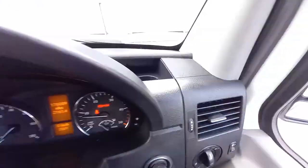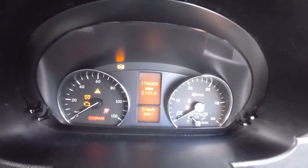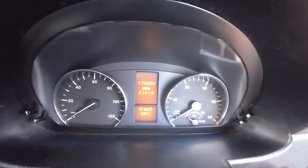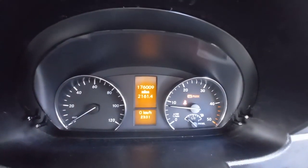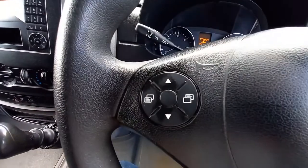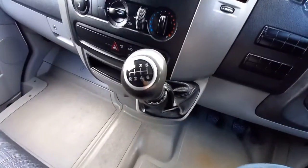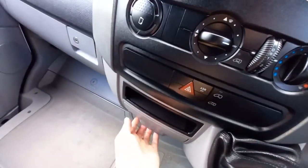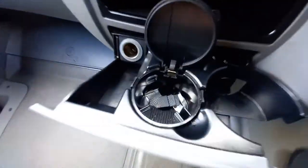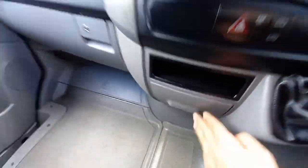As you can see. If I switch the engine off now, I'll show you the lights that come on and off at the dash. They're all there - you can see the engine management light, the airbag light, the ABS light, everything's there. So we start the engine and they all go out - perfect. It's got controls on the steering wheel, you've got the stalk there, the light switches, the six speed manual gear lever, drinks holder, a little coin tray, and a cigarette tray. Look - it's got no cigarette ash, just some staples. It's not been smoked in and it doesn't even smell of smoke.